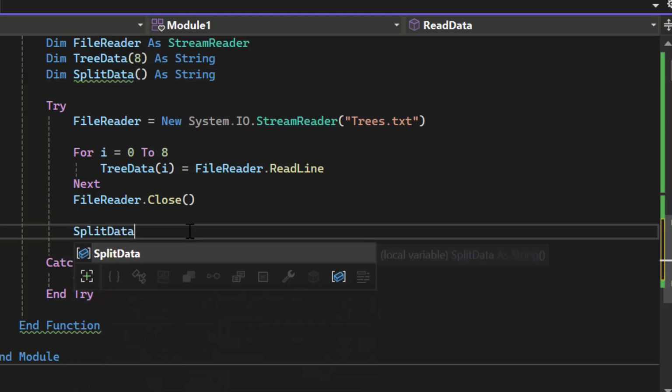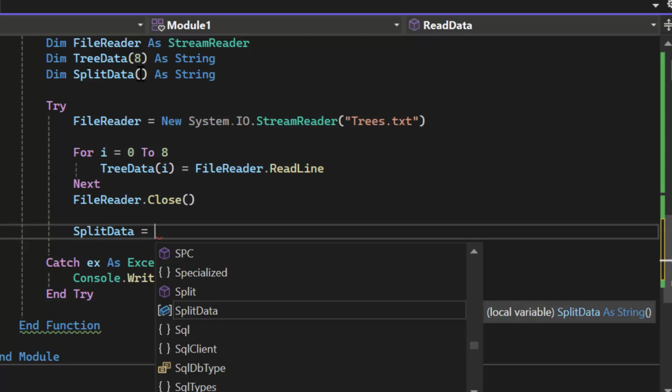Split data. If I have a number inside these parentheses, I have to identify the index, and I don't want to identify the index. It does create a subarray of strings based on the string that we have, and it will store it inside index 0, then 1, then 2, then 3, then 4. How do I know that? Because we know there are 5 attributes for each object.